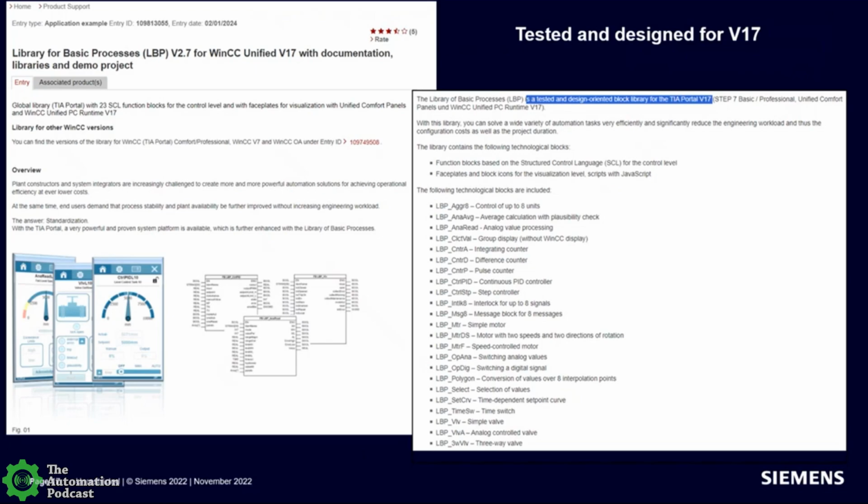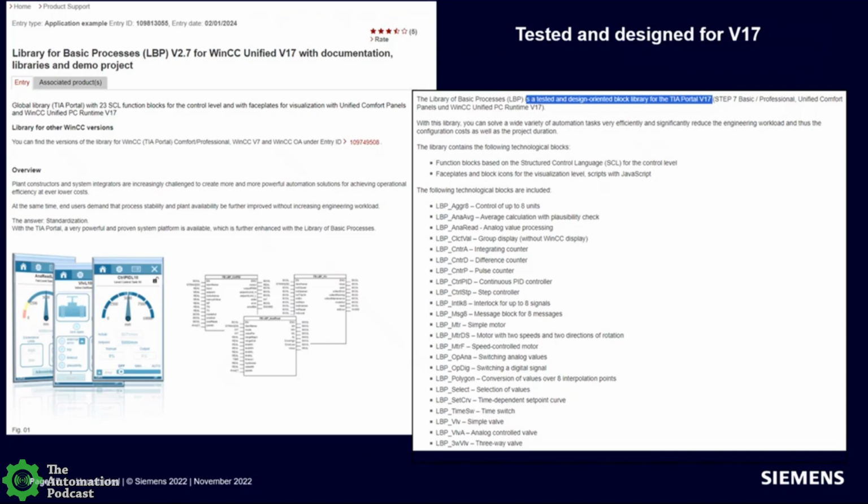So yeah, it basically gives you what you asked for: put some process control in my PLC. Go ahead. If you don't mind, I'm looking at this. If anybody's listening and not watching, on the left-hand side we see these beautiful faceplates for an HMI, and then we see the blocks, right?